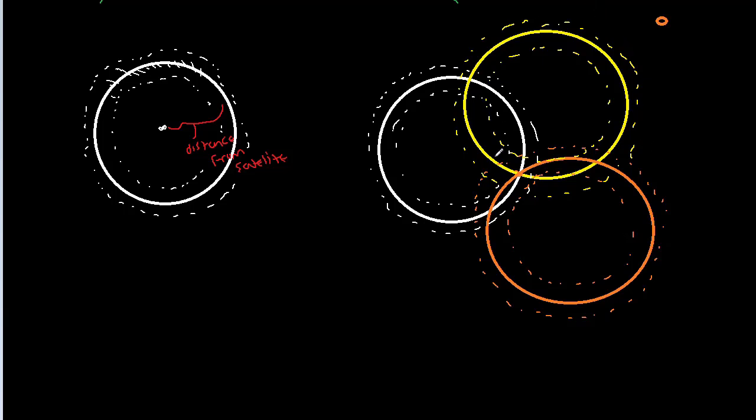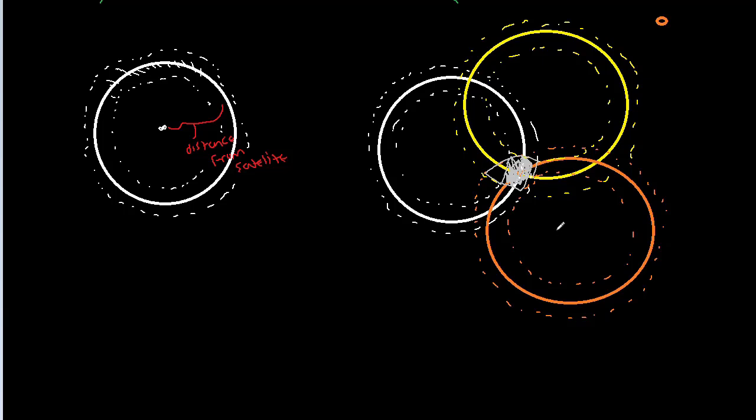Instead of being able to say with certainty that we're right here, what we have to say is that we are somewhere in the bounding rectangle where all four of the donuts overlap, somewhere in this area here. So now instead of a single location, we're in some area that is bounded by the errors of all of the different satellites. Okay?